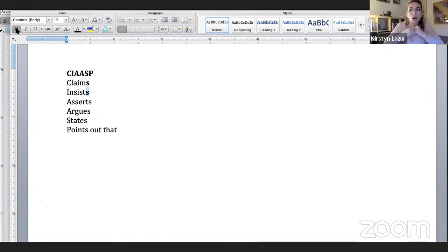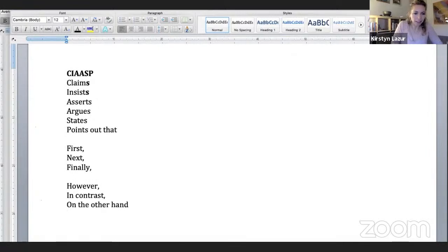I also know beforehand the transition words I'm going to use. Transition words start my paragraph: first, next, finally. And they come in the middle of the paragraph when I transition from the reading summary to the lecture summary: however, in contrast, on the other hand. I write all of this on my piece of paper and I'm ready to rock. This is just my skeleton structure, and it makes me feel like most of this essay is already there — I just have to fill in the blank.